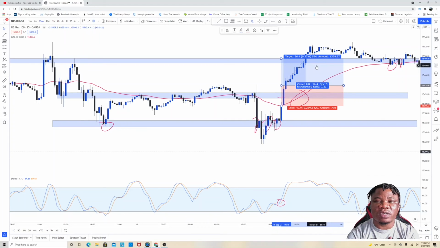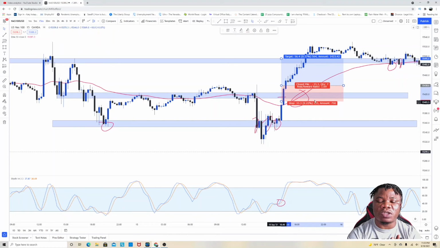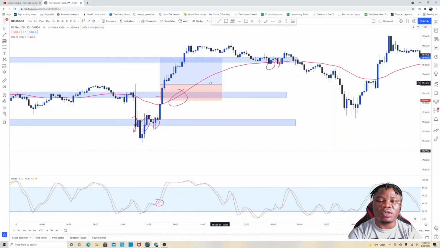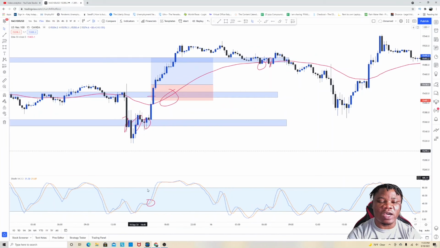and that's for 564 pips. Stop loss, you can have your stop loss right below this zone here for 333 pips. Man, I love that number. You have your stop loss for 333 pips, and your risk to reward ratio is 1:6, and you have your stochastic indicator for confirmation as well.